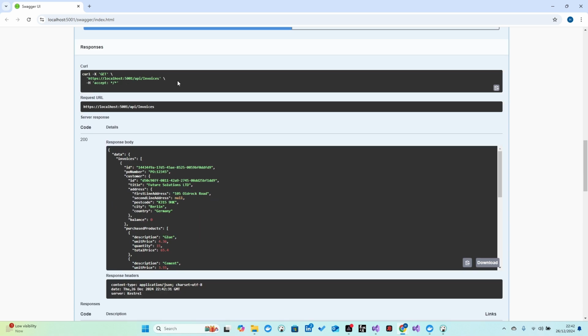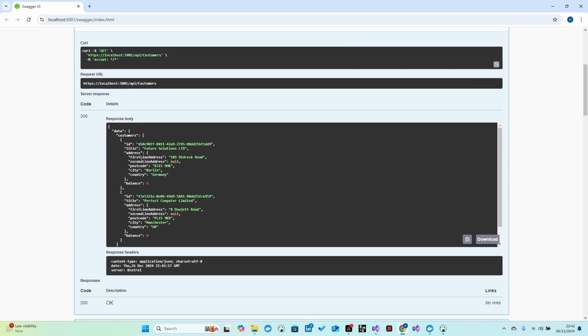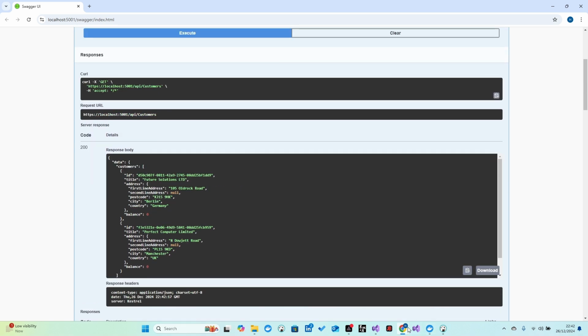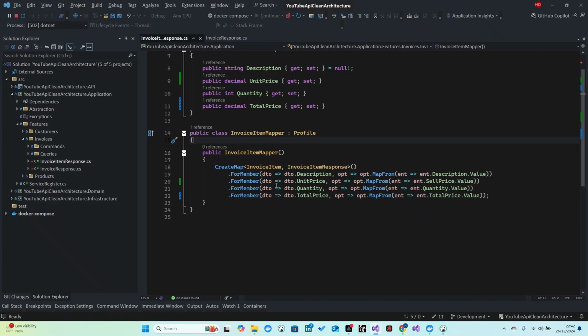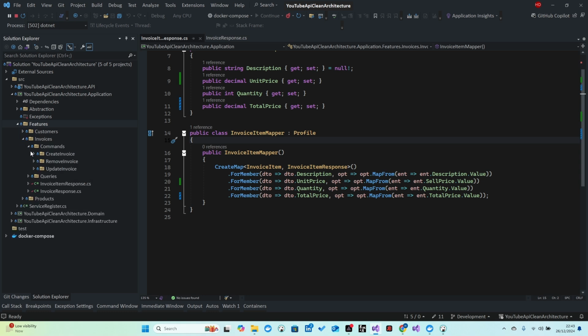It seems alright. The customer section seems null because of what we're returning. Let me have a look at what we're returning in the create invoice section. We shouldn't have any customer object anyway. Let's go back to the create invoice handler.